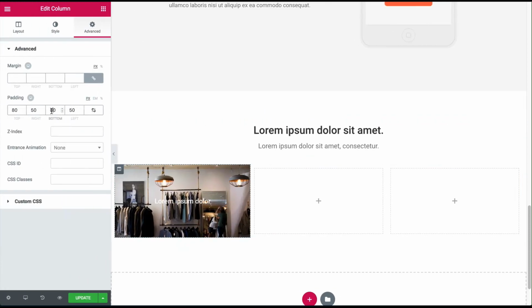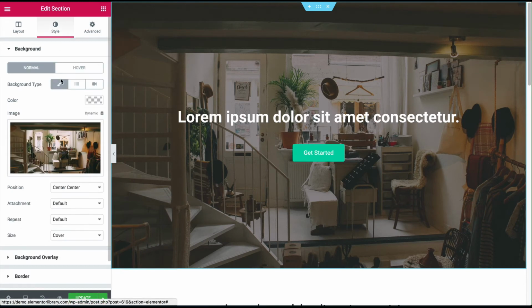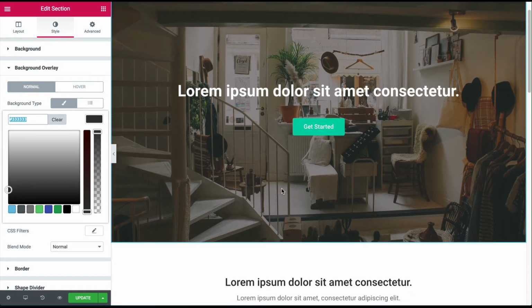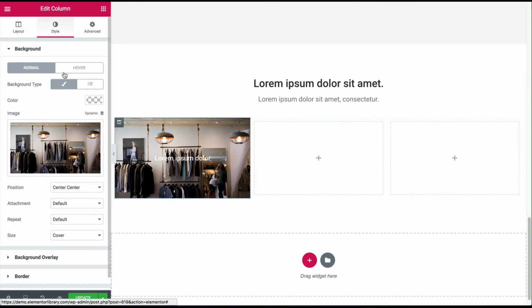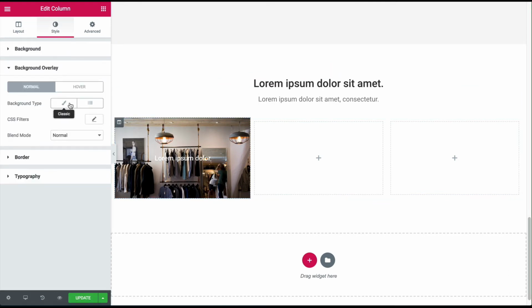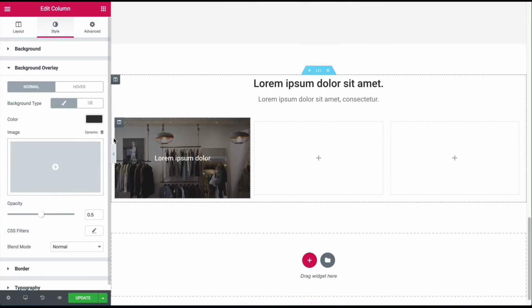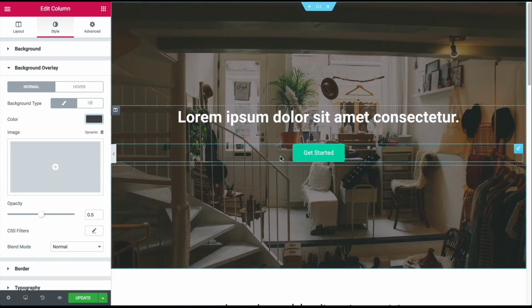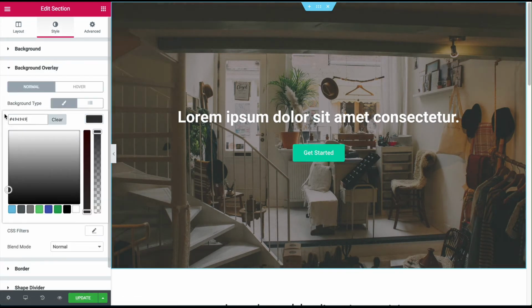Let's go 90. I'm gonna go back up to the top here and grab my background overlay. And yeah, okay. And then come back into my column down here, go to background overlay, boom. So that looks better, doesn't it? Except I might even just decrease that a little bit. Let's do that instead. So just for continuity, I'm gonna come back up to the top and change the overlay on this top section to the same thing, just so there's some consistency there.